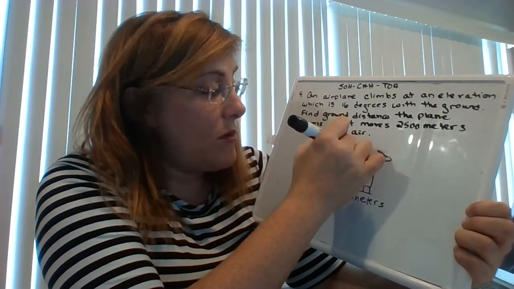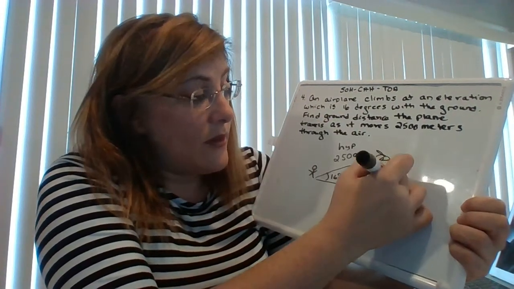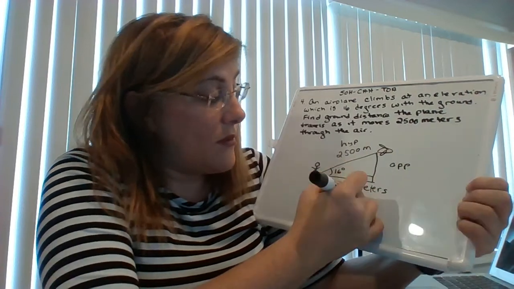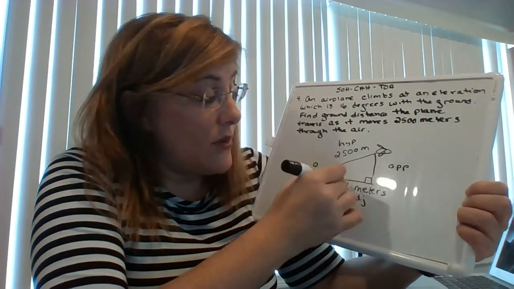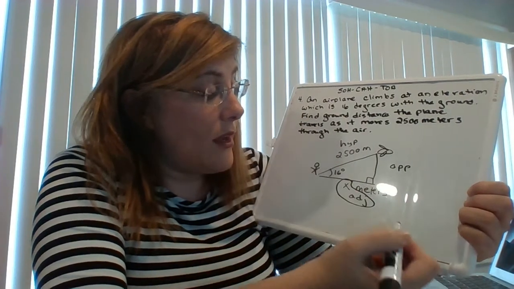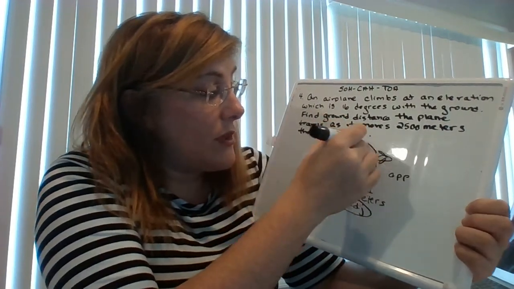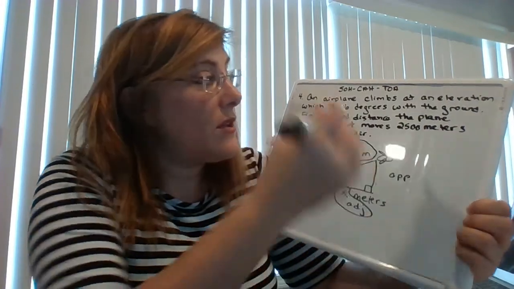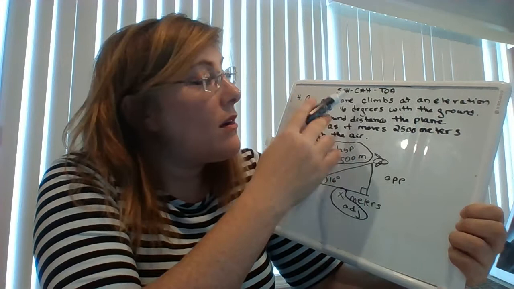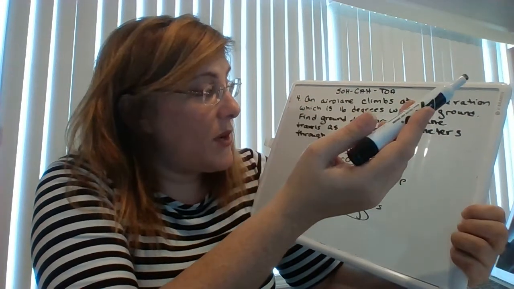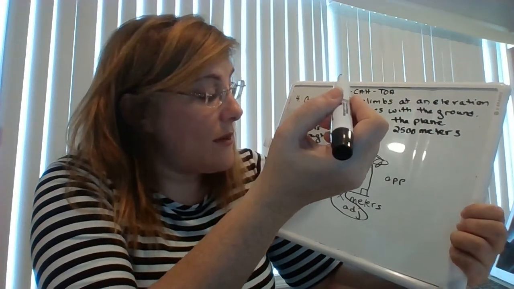This is the hypotenuse. This over here is the opposite. This over here is adjacent. We look where there are values. There's an x in the adjacent slot, and there's 2,500 in the hypotenuse slot. So we look up here at SOHCAHTOA. We look for which one has adjacent and a hypotenuse in it. It's going to be cosine.